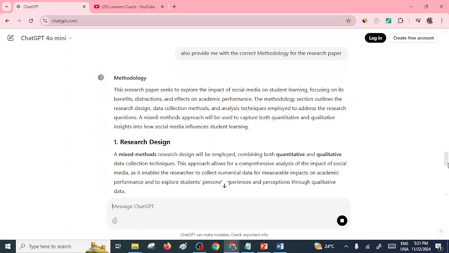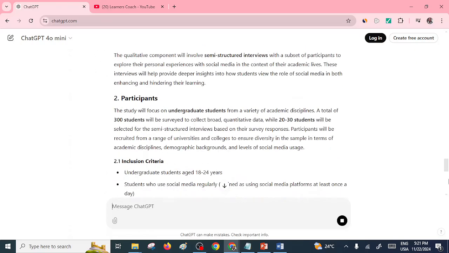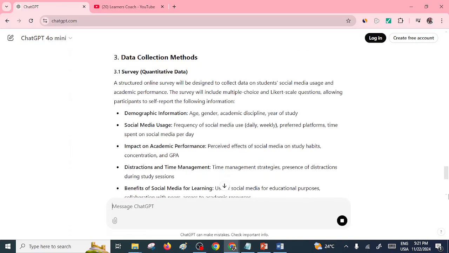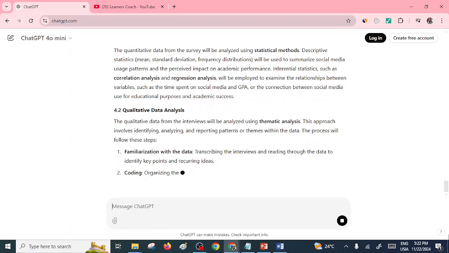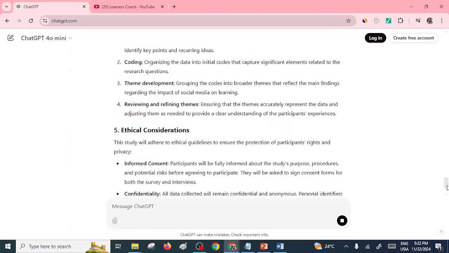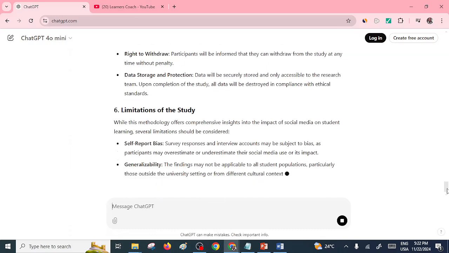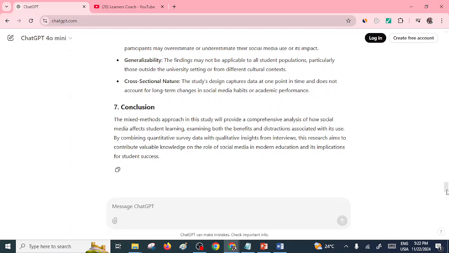Okay, so if you scroll down, so methodology, remember this methodology should link with your research proposal. So it's based on what you had proposed to use, right? That's why I say that after the end of this, you need to refine your information from the AI. So I'll just copy this.